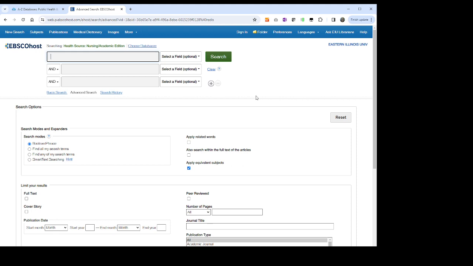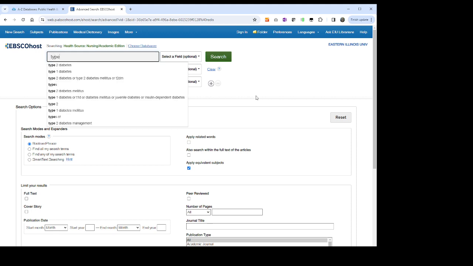So maybe we're interested in dietary interventions for type 2 diabetes. So we can start out with type 2 diabetes, and it will give us multiple different synonyms for these terms.